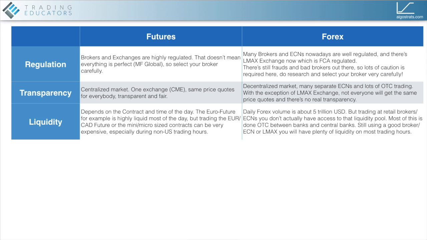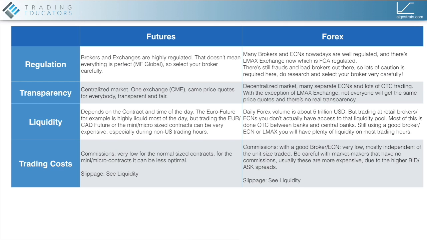But again, if you're using a good broker, trading at a good ECN or at LMAX exchange, you're going to have plenty of liquidity on most trading hours. And once you're trading an account big enough that that's going to worry you, then you can get access to the bigger liquidity pools and trade directly with the banks.